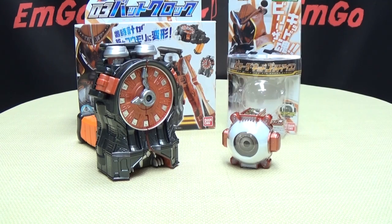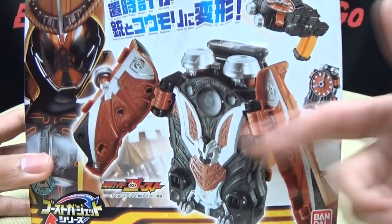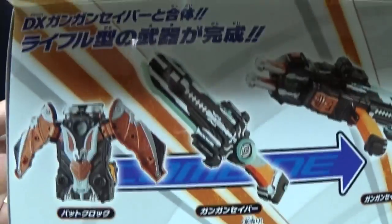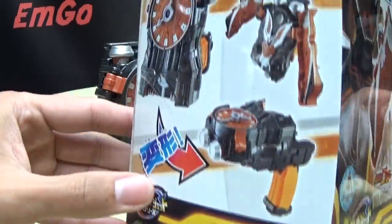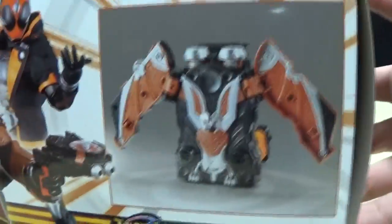First and foremost, as always, we'll take a quick look at the packaging. We'll start with the Bat Clock here. Here we have Ghost with the Billy the Kid Damashi. On the top, you have the combination with the Gun Saber. On the side, you have Ghost wielding the rifle. On the other side, you have the three modes of the Bat Clock. On the bottom, you have Ghost and the Ode Damashi and the Billy the Kid Damashi and the Bat Clock again.